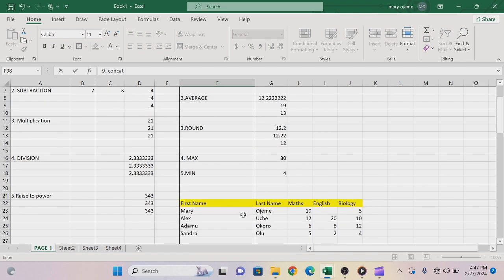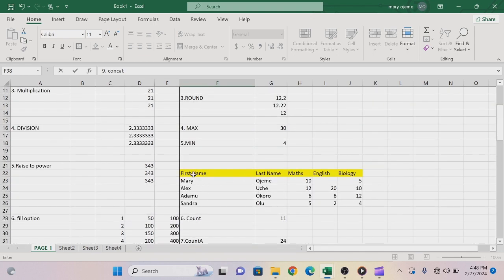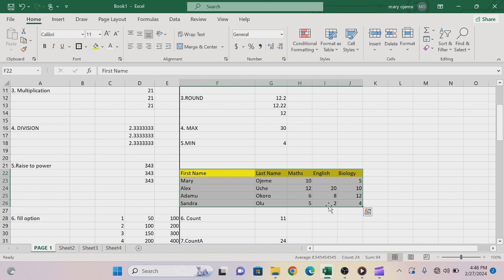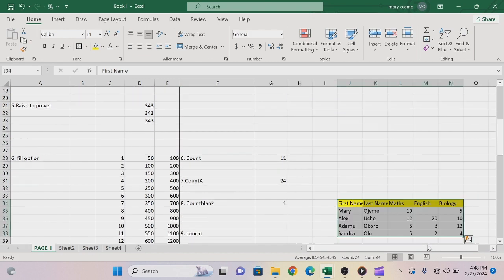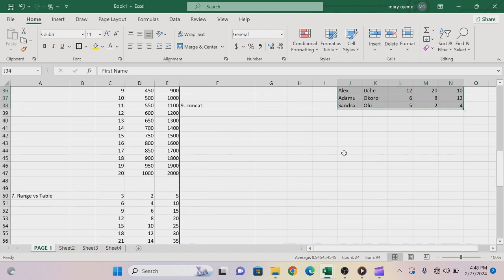Now we have Mary Ojeme here, right? Mary and Ojeme. So what if we don't want first name or last name separately? We want to show everything. So let's just copy this table. Let's drag it down here so we can see what is inside. Okay, I think it's okay there.